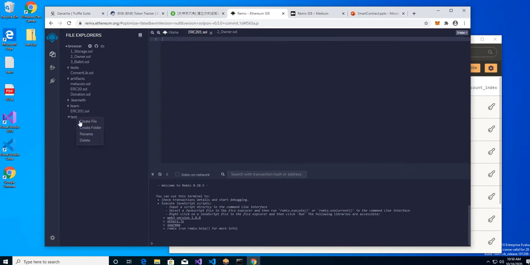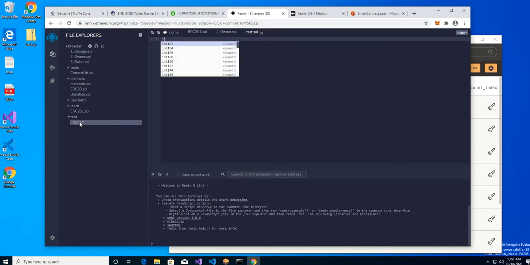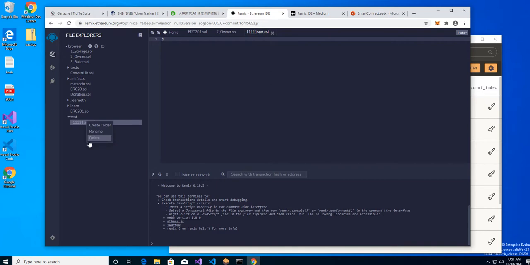Then you can create a new file. You can rename. You can also delete.